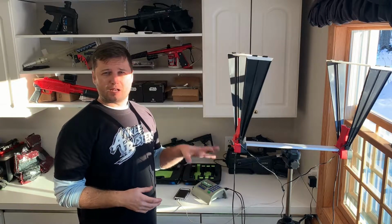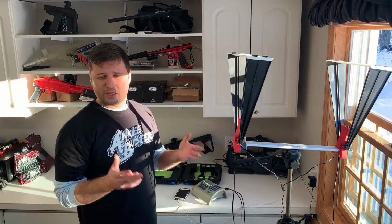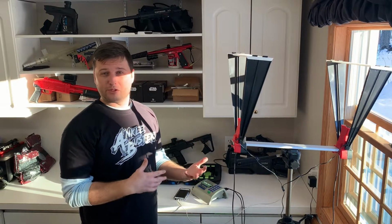So we're going to shoot the stock bolt at the stock dwell. We're going to chrono it to 290 feet per second, 285 feet per second. And then we're just going to switch over to the L7 bolt and just show you what kind of gains that we get just by switching out the bolt.